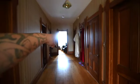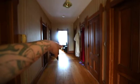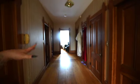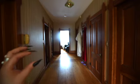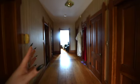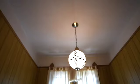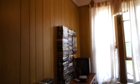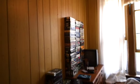So down there, that is going to be my VHS goth room. I've already got the wallpaper decided, and I'm handcrafting my own witchy, spooky, horror kind of chandelier for that reason. It's quite a small room, and you can hear the traffic right now because I have the windows open. I've started unpacking a lot of my VHS tapes and my old retro TVs. I also collect them. And all this wood is going to go, or be covered more than likely.